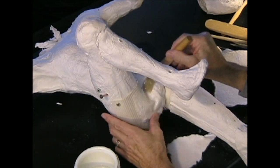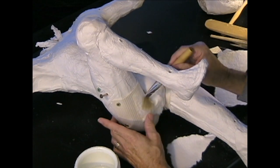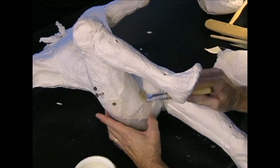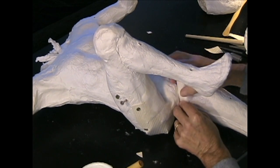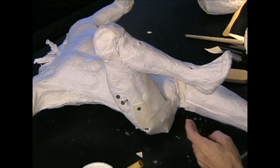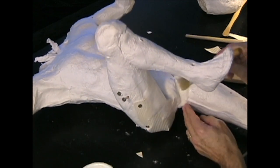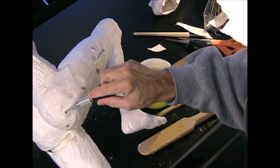And the screws that I want to take out, I'll leave exposed. Most of them I'll take out. I might cover some up. And fill in around this other leg because I had to make it a little longer there, just to get the pose right and the anatomy right. And because of the way I cut it, it would lengthen there.